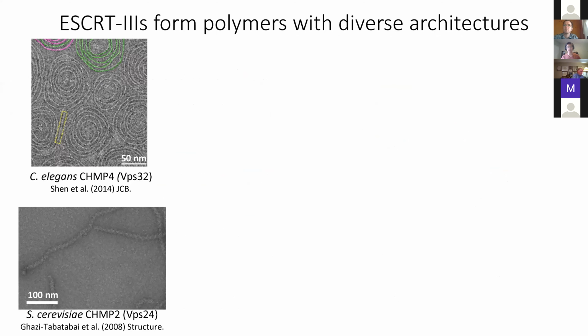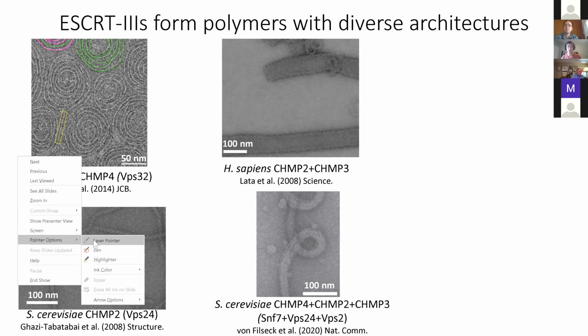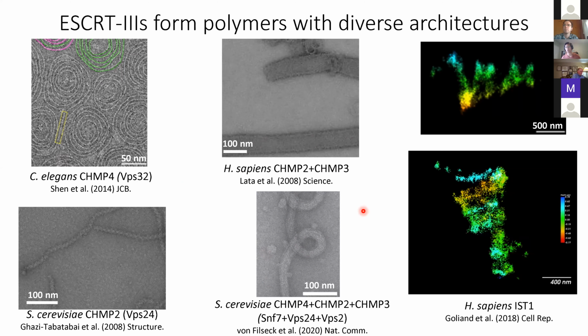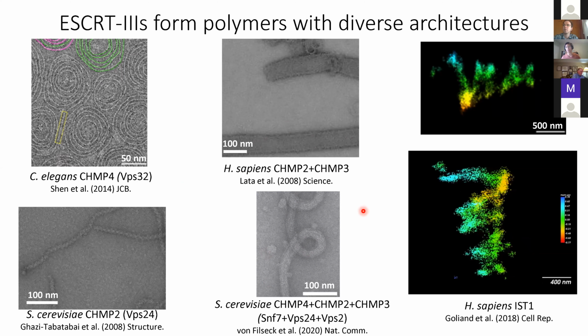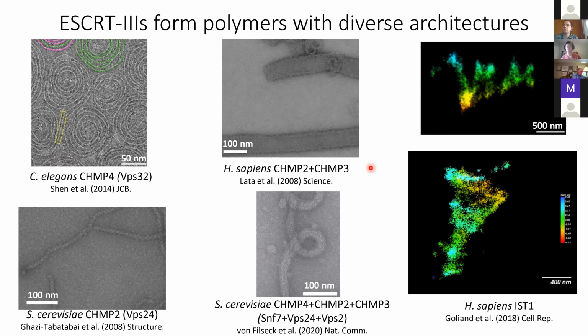So people have been looking at ESCRT-III polymers for quite a while. And these are a couple of EM images of ESCRT-III, either homopolymers or heteropolymers. And you can see they adopt a wide range of shapes and sizes. You can have some linear polymers, and if you start combining them together, they start forming filaments, as shown up here on the top screen. And these filaments can even wrap around and form what we call these macaroni structures. These are all what we've seen in vitro. We also see similar things in vivo. So here I'm showing you a STORM IF image of IST1 during cytokinetic abscission. And you can see that these things form these kind of loosely packed long coils as well.